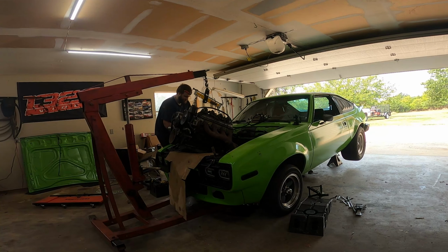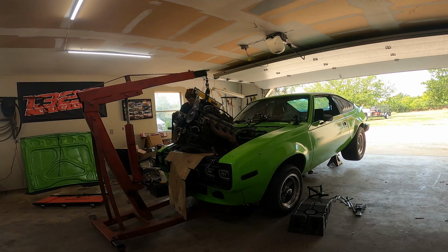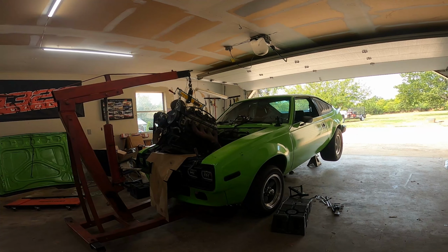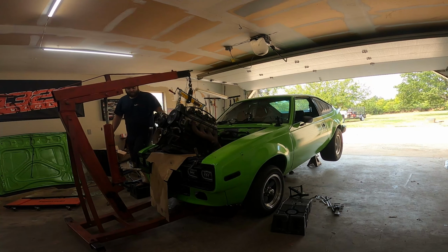Oh, you heavy mother trucker. Oh, the O2 sensor. Do not forget about that. Okay. It never fails, I always miss something. You're wondering what I missed there. The grounds for the harness that go to the cylinder head. Now everything's out of the way.